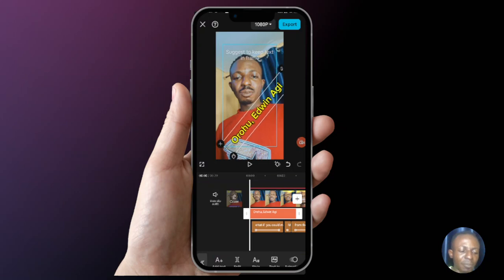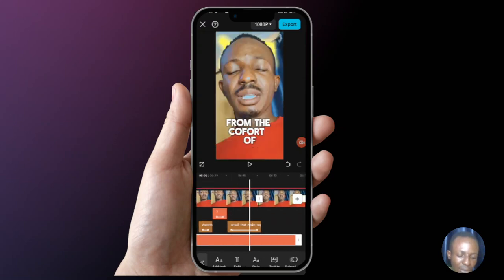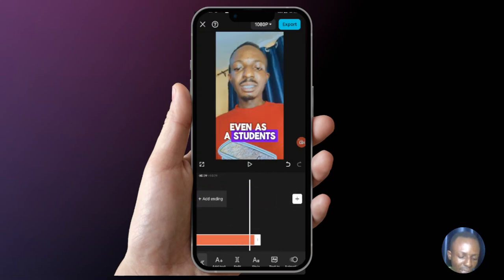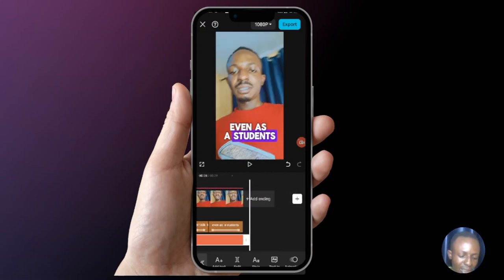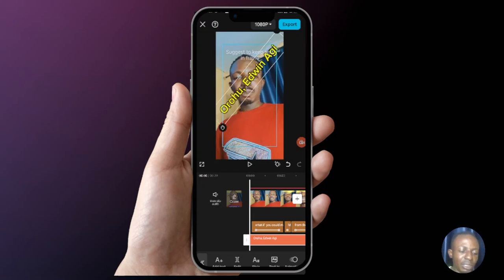I can add this, maybe add it this way, depending on how you want to do it. Some persons do this at times just to ensure ownership of the video, right? Then I can equally put this to the bottom. Then I will drag it to the end of the video so that it will show from beginning to the end, right?